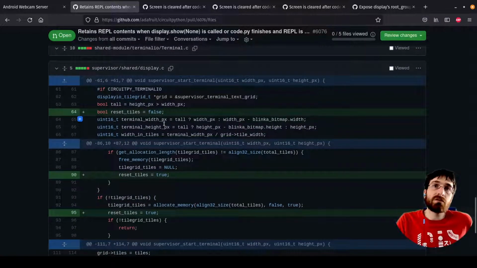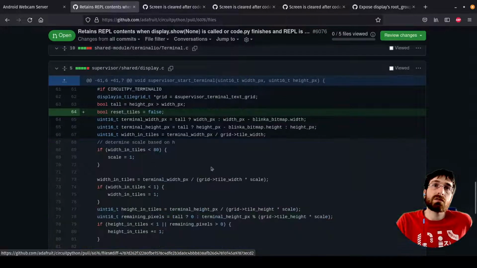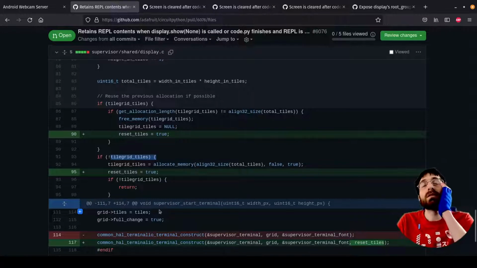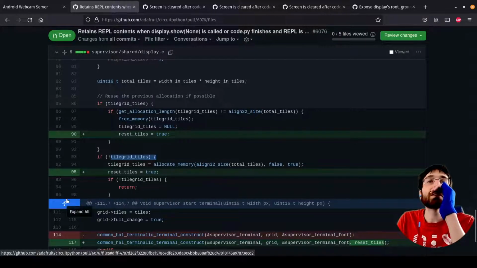Reset tiles defaults to false. Reuse the previous allocation if possible, in which case reset tiles is true. If not... Interesting. I wonder if this should be else. Maybe there's a reason why it's like that.